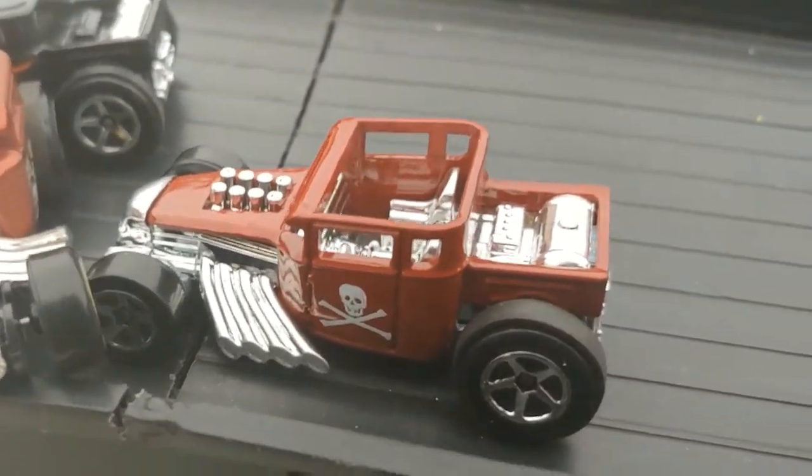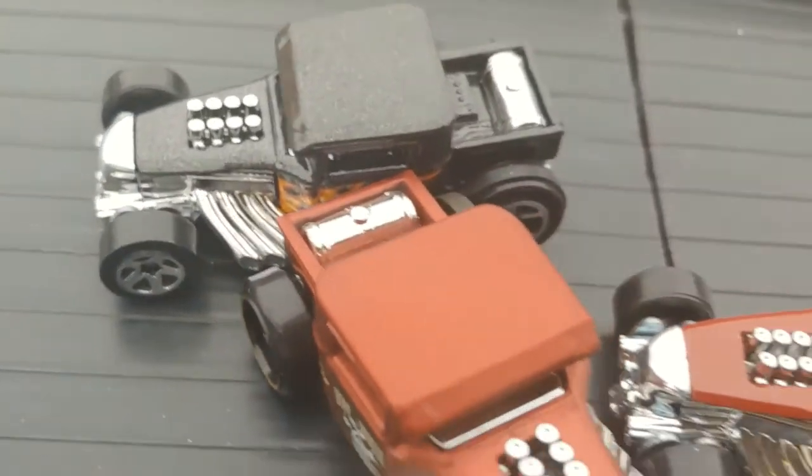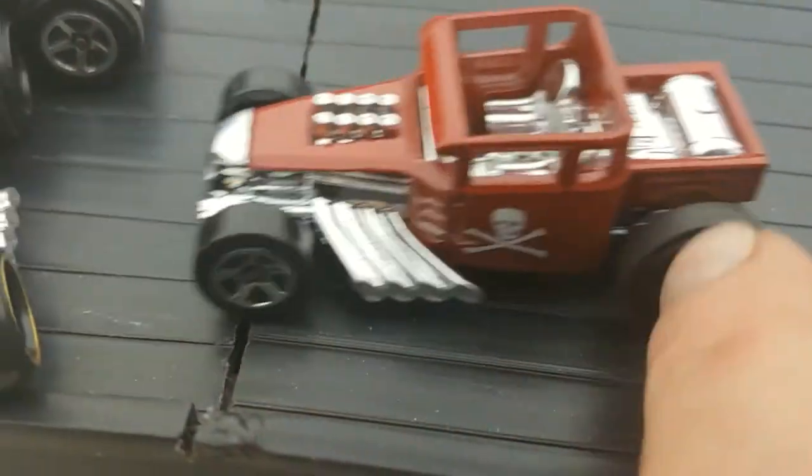We got a tire on that guy. Looks like a Sizzler tire. That might be a Sizzler tire, actually. I think it is. These guys are plastic bottoms. This guy here, I don't know how he got caught. Probably because of the Sizzler tire, so he's slow.